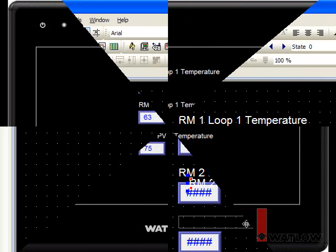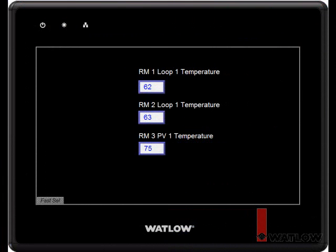After compiling and downloading the project, the OIT displays the process values from the 3 RM modules that it gets from the EasyZone RUI. We can add fields and other screen objects that read and set other values in the RM system as long as the values are addressable in the range that we configured for the gateway to support for each module.